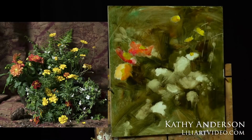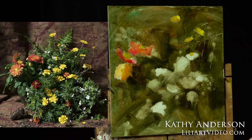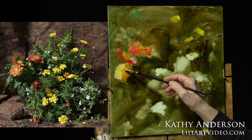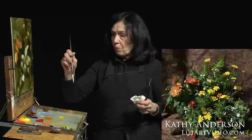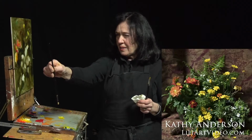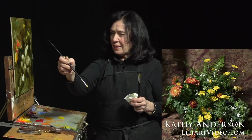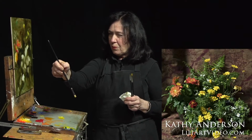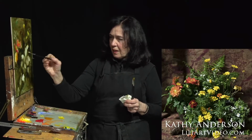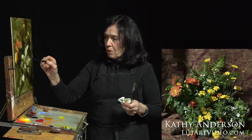I talked about the measuring, but when you're painting something as complicated, for example, as this dahlia, once, as I said, you saw that I got this in the wrong place, so I had to move it. And what I would do is run my brush through the center and see where the peaks, the points of the dahlia are. If I run my brush from the bottom of the petal through the center, I can tell where there would be one up here, and that it makes it more balanced.